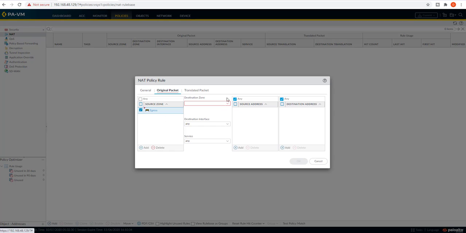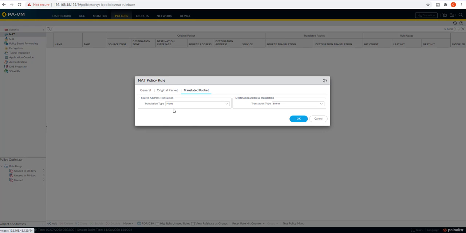The destination zone would be the zone the traffic is going to hit, so it's also the egress zone. The source address would be the original source address, that is 1.1.1.2, and the destination address would again be the original destination address, that is 1.1.1.1.